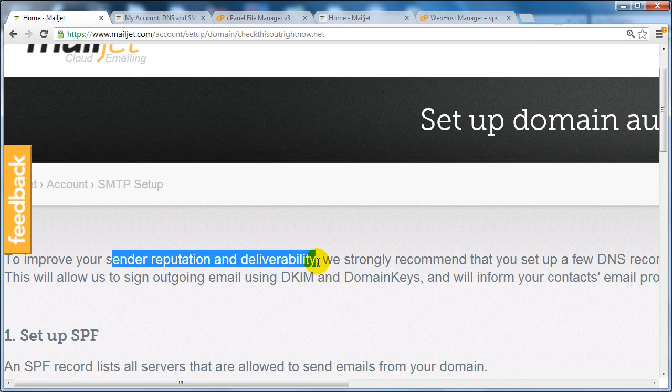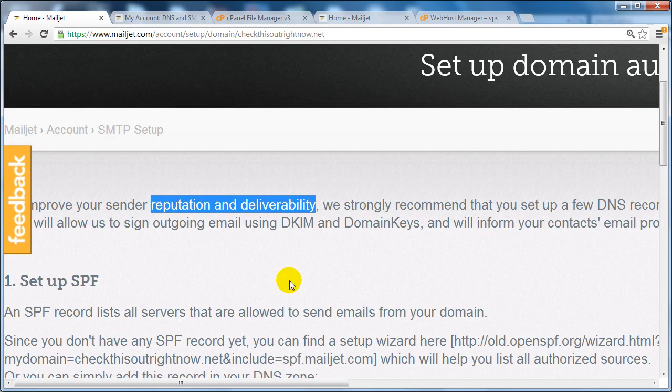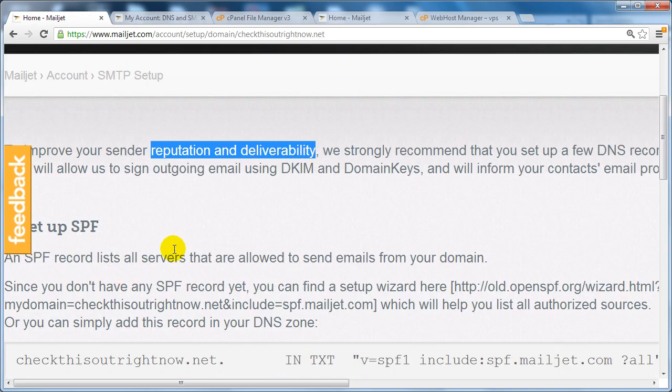So remember, when Gmail looks at an email and sees that the email is legitimate, it's real, it's not fake, it's not some sort of phishing scam or type of scam or anything like that, it's a reputable email that's real. If they can detect that, the probability and the chances of it actually reaching a person's inbox is a lot higher. So it says to set up the SPF, this is basically it.